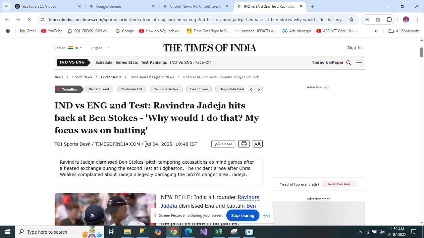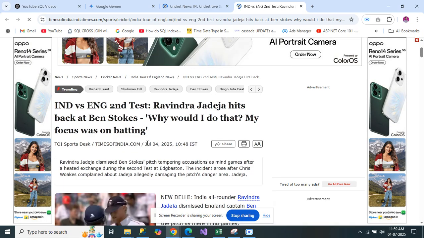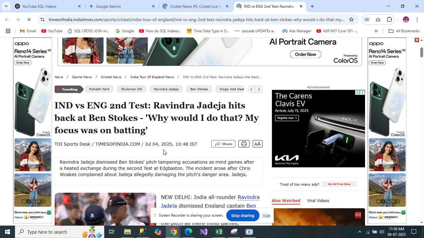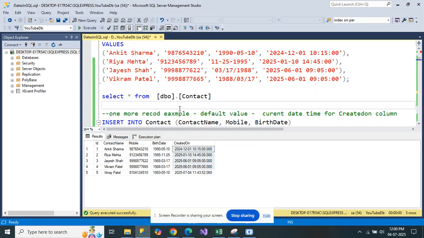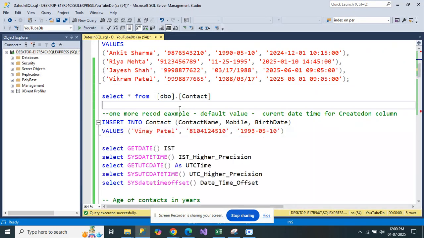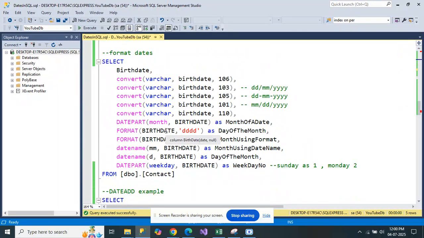So see over here, it's June 04 2025 and 10:48 IST. So basically this article was written on so and so date and time, right? So we see different date formats. Now data stored in a table is in one format only, right? How to bring these different formats? So we have again inbuilt functions that help us to retrieve data in different manners.